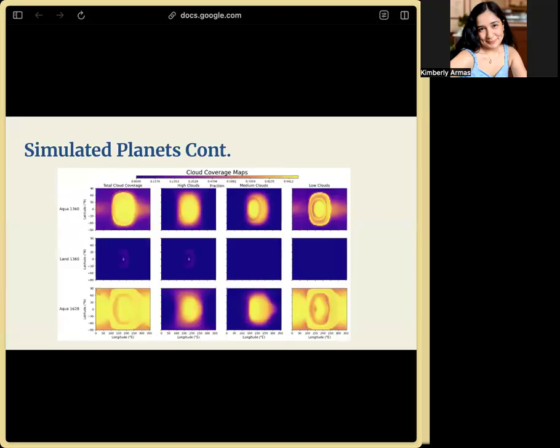So paired with the cloud coverage plots, we know that the substellar point should appear darker for these aquaplanets since you're actually looking at high clouds over that point. And on the night side, you are looking deeper into the atmosphere where low clouds are emitting at higher temperatures. And we can see that for the land planet, the cloud coverage is very sparse and only high up in the atmosphere, so you really do get to look lower into the atmosphere for them. Another thing of note is that for the hotter aquaplanet, there are substantially more lower clouds on both the day and night sides.